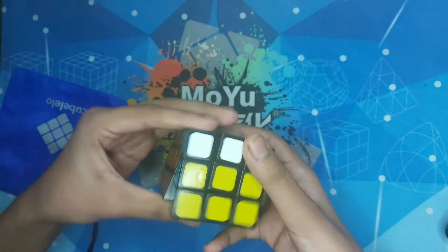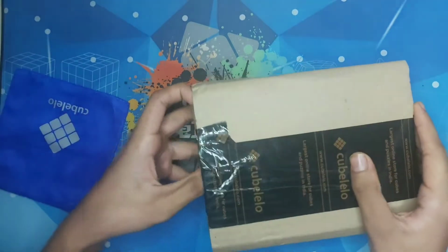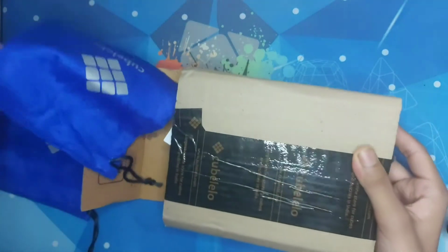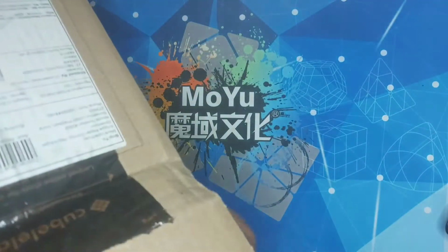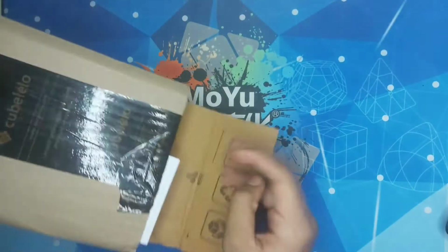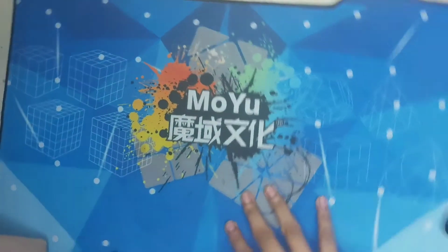And now let's move on to our next puzzle, and let's see what's inside it. So let's see what's there. Again, one more pouch, two pouches I got. And very tight packaging, it isn't coming out. Looks like I have to tear the box. And yeah, my mat slipped off.